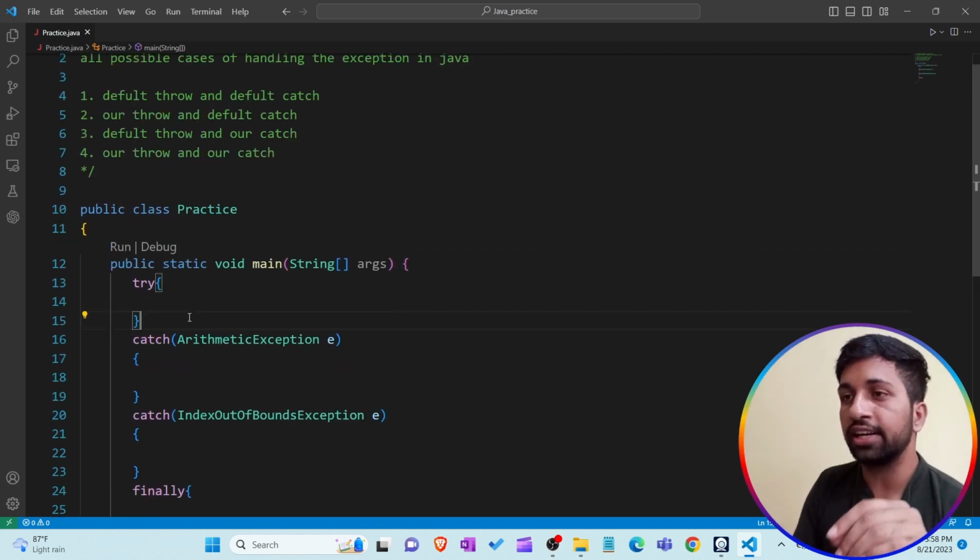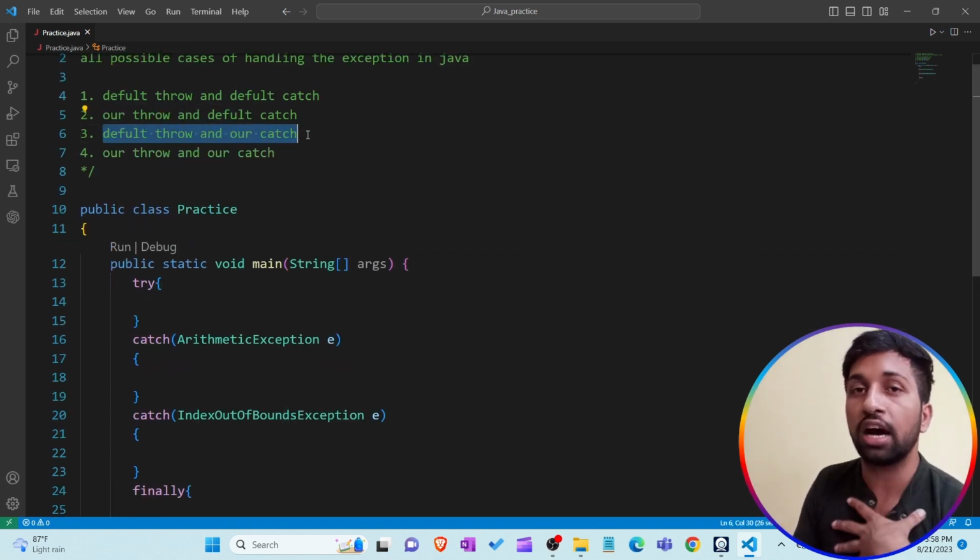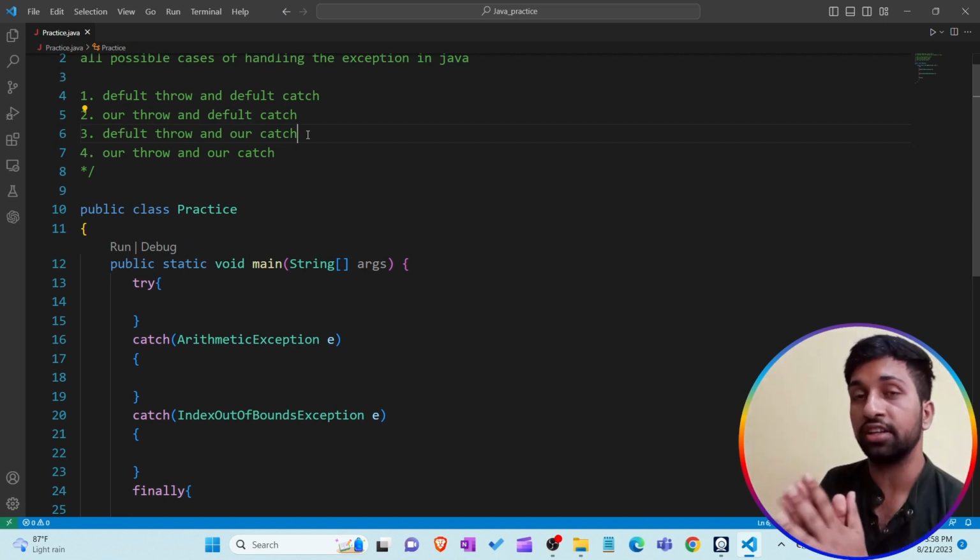Okay, this is the syntax of the third case, that is the default catch. Now let's see an example of the third case.